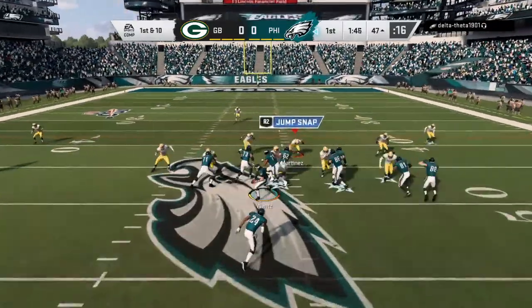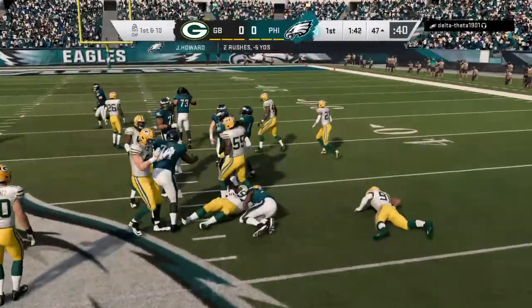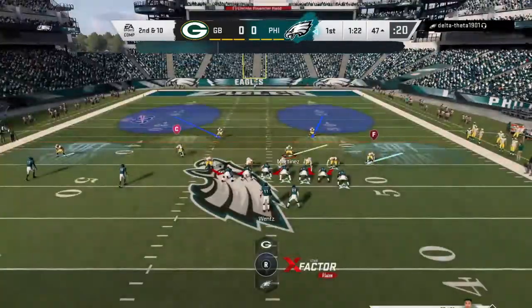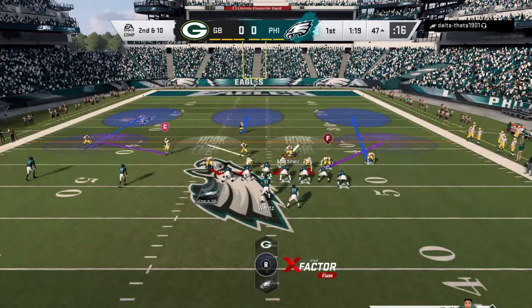They run with Howard. And he's going to be hemmed in and brought down right at the line of scrimmage. No gain on the play there. Second down. No gain on the play.